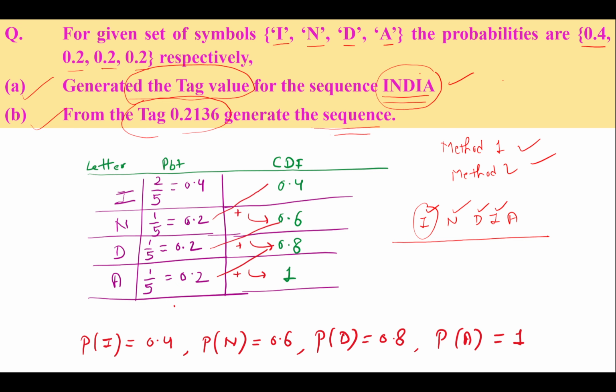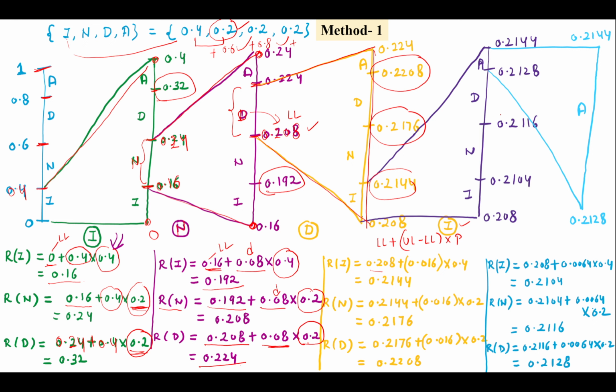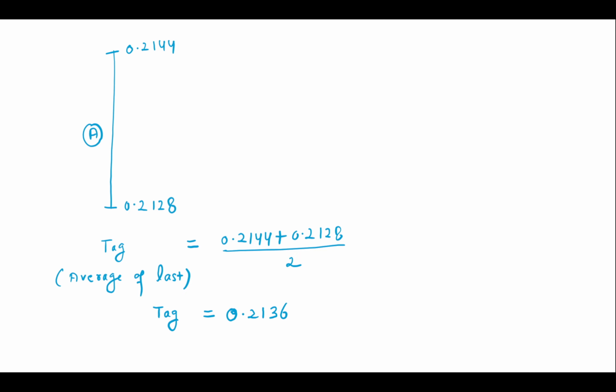only one letter is pending that we have to encode. So if you carefully see here, the letter A is in the top position. We know this is the lower limit and this is the upper limit. We get these two ranges because A is the last letter in the given sequence. So we have already decided this range for the last letter. This is the last letter in the sequence, because the sequence given in the question is INDIA.